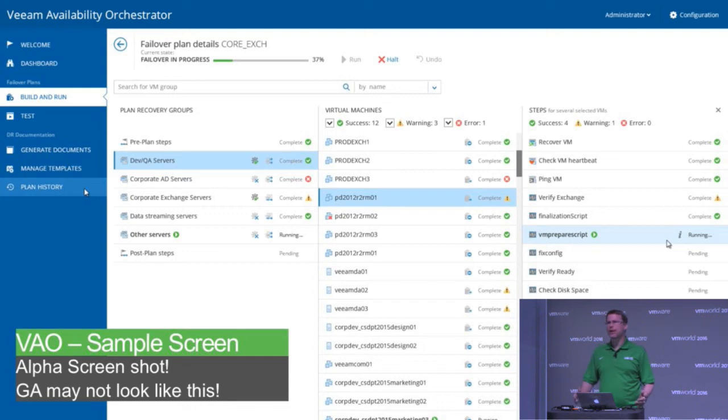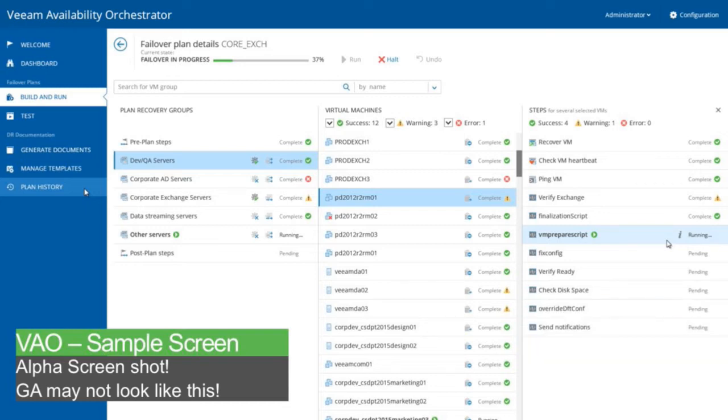Now, what's Veeam doing in this space? Well, what Veeam is doing is we've got a new product. It's not shipping yet. You're actually looking at a screenshot here of it. And this is what I consider the most important screenshot in the application. What it's actually showing you is a failover plan in progress. It's actually showing you a whole bunch of things, and that's actually why I like sharing it. You can actually see that there's some virtual machines that haven't been recovered. So there's a problem. We can see that some virtual machines have, in fact, been recovered.